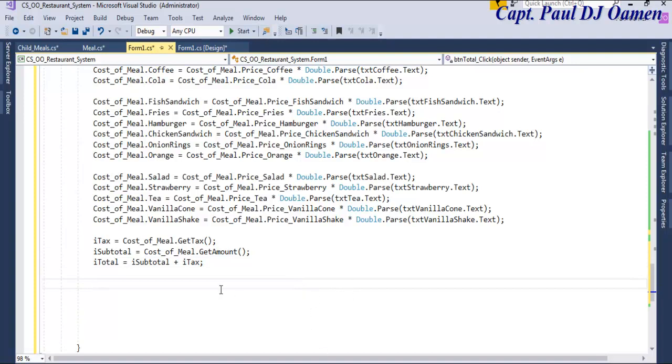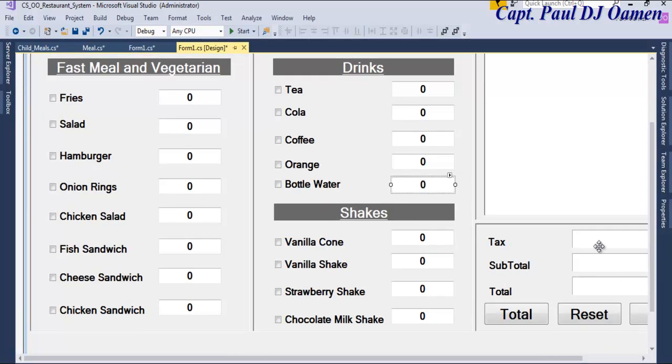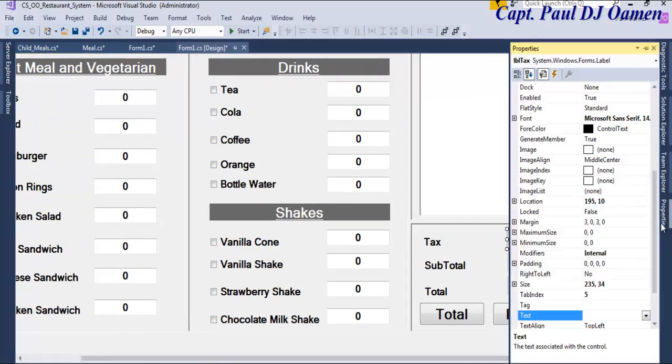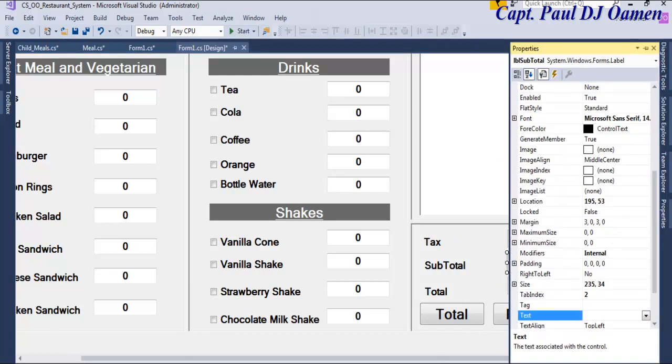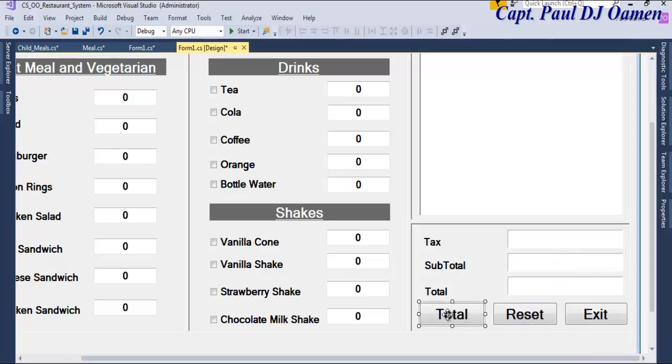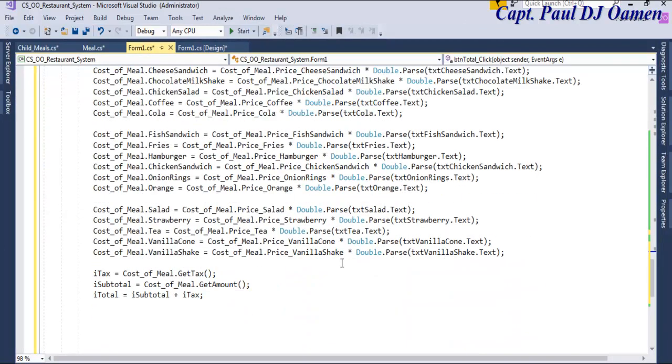Now the next thing we want to do is to assign all of these into this component here. I think this is a label. Let's see. Yeah, it is a label, lblTags, and the rest are all labels as well. Okay, that's fine. So back in here, come right down here and say, let's go for lblSubtotal dot text equals there.